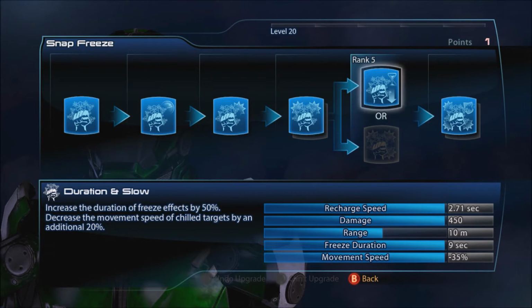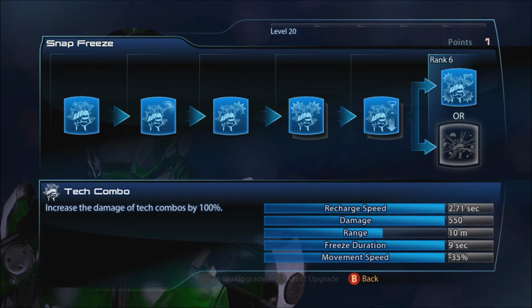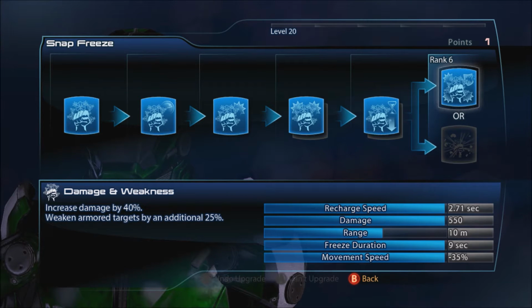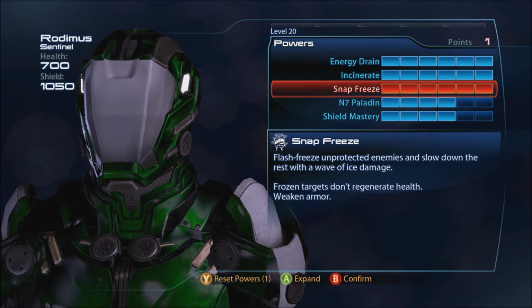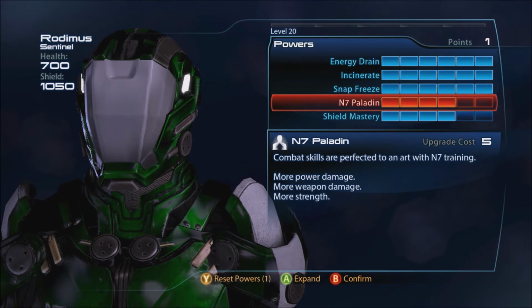That also comes in handy against bosses, but again, I like to have a little bit more debuff duration on some of the enemies. So rank 6, you can go with increased damage by 40%, weaken armored targets by an extra 25%, or you can increase the damage of tech combos by 100%. Again, this is helpful if you're playing in a team that's very good at using tech combos, but I like to go for just the guaranteed armor damage and also increasing the overall damage of snap freeze. It's a great power. You can hit enemies through walls with this. Like I said, it does quite a lot of damage and is a great debuff power. So this guy overall has one of the better kits in the game with all three of these. Really solid powers overall.